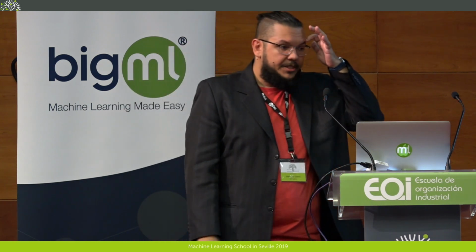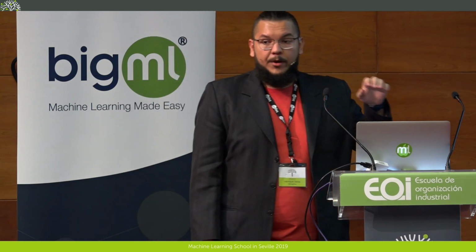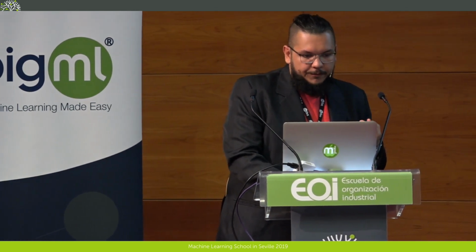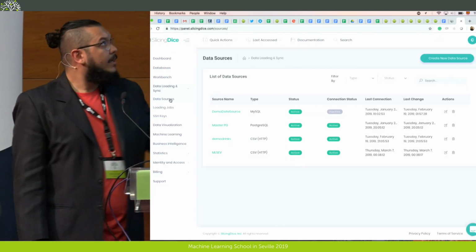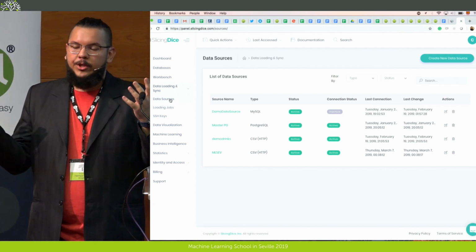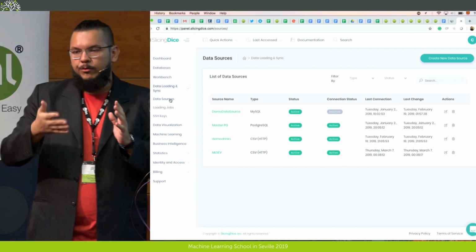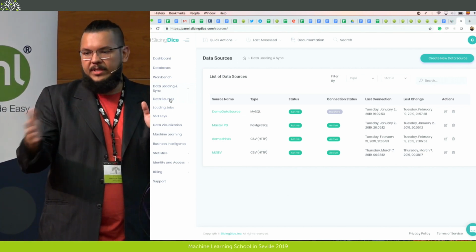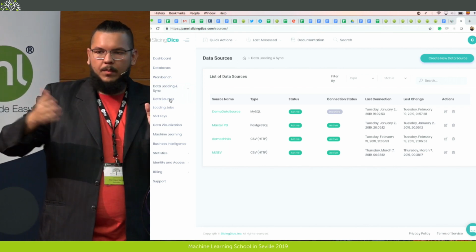So the thing about Slice and Dice here is that you can add as much data as you need. So you can create as many data sources as you need. Perhaps I went too fast on that. So if you need to add data from 100 different sources, as you can see, there are like 4 or 5 here up. As this goes in your database, in your data warehouse, it's all there for you to use as you need. So say you have your CRM data, and then you want to enrich that with this listing site data. You just add other columns. Just put them beside each other.